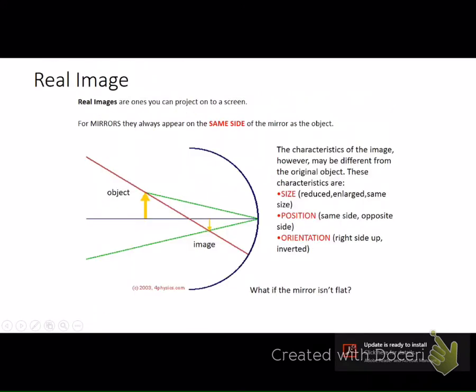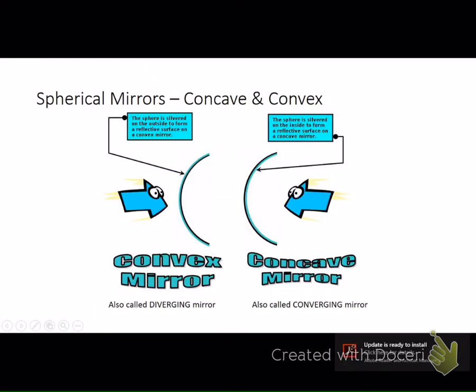Other types of mirrors can be spherical. There's lots of types. We're just going to talk about spherical. That's the only thing that's mentioned in the reading. So concave and convex. Hopefully these are terms that you've seen before. Convex mirrors are called diverging, concave are called converging. I don't really have a good memory device for that, so just focus on learning which is which.